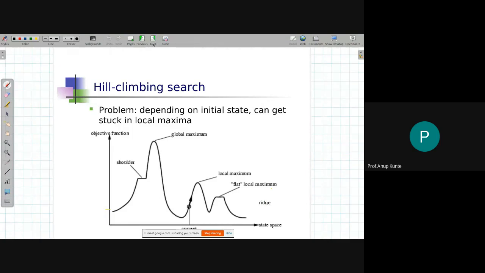It's a state space landscape. Yeah, this is called a state space landscape because we are referring to it as hill climbing, or we are climbing a region. So that's why this landscape word comes into the picture. So this is called a state space landscape.